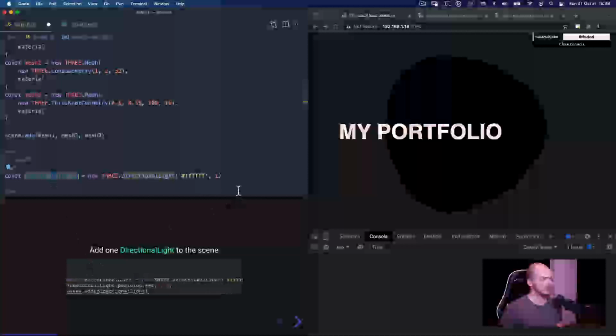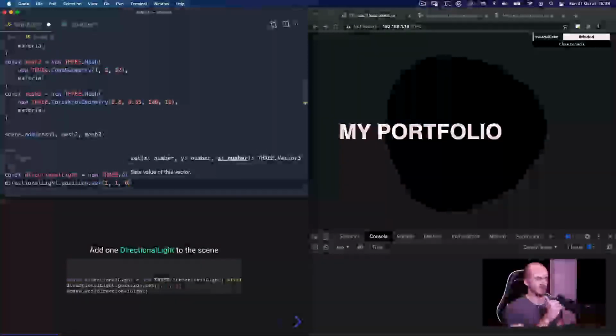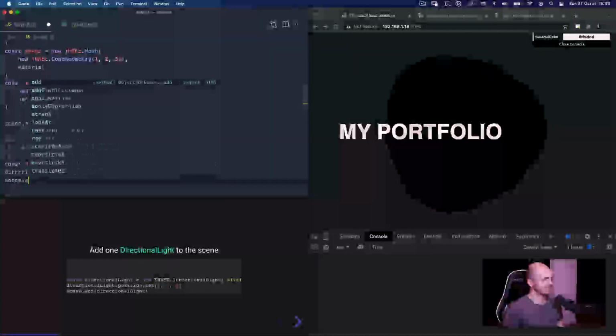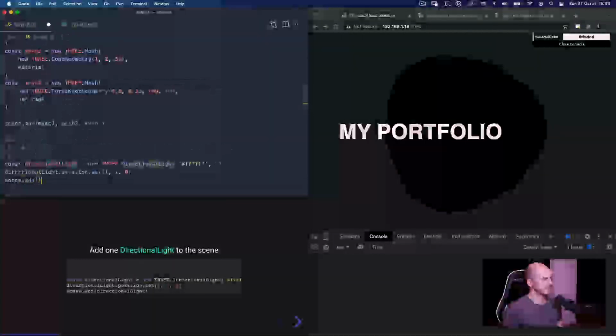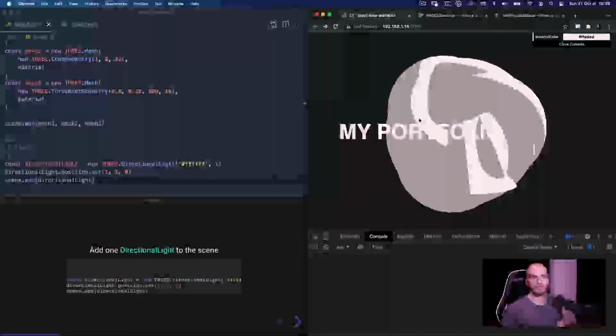We are going to move it. So position set 1, 1, 0, which is somewhere like compared to the camera. If I'm the camera, it's like on my right, slightly above. So it's gonna illuminate like that, seen from my side. I hope it's not inverted. And we add it to the scene with scene add directional light, like that. Fingers crossed, and it's working, that's great. So still we have this blob thing because we have all our objects at the same position, but now we can see them, that's great. Let's move on.